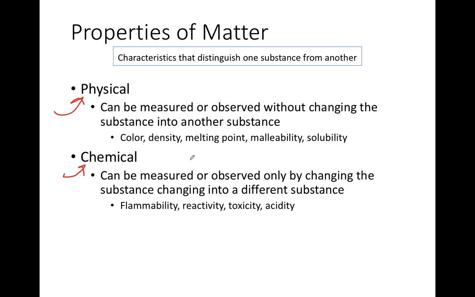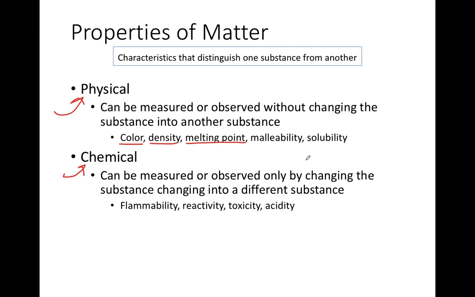So if I'm just describing what the material is like, what the substance is like, without actually changing the substance into something else, it's actually considered a physical property. So this could be things like color. It's just sitting on my bench top and it looks like a white powder. That would be a physical property. Other physical properties are like density. When I place the object, does it sink or float? That is a physical inherent property.